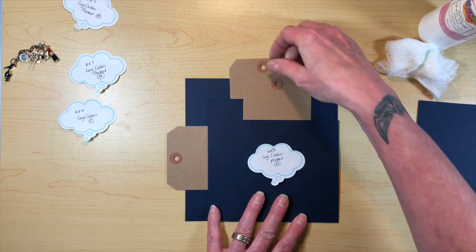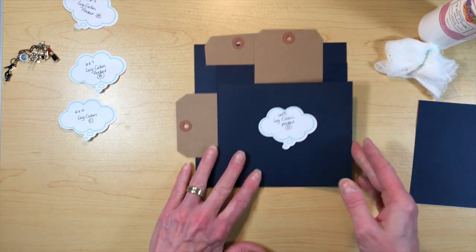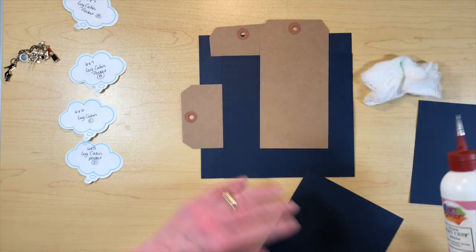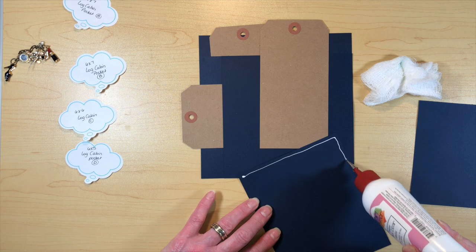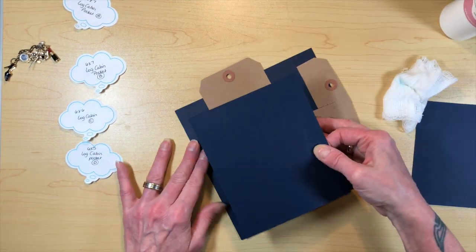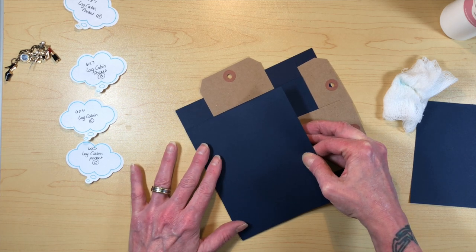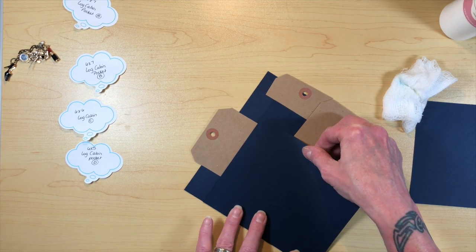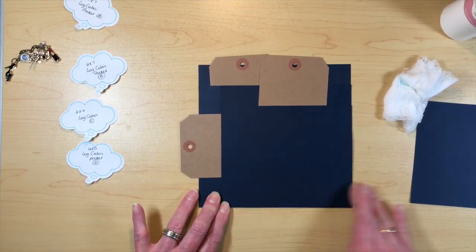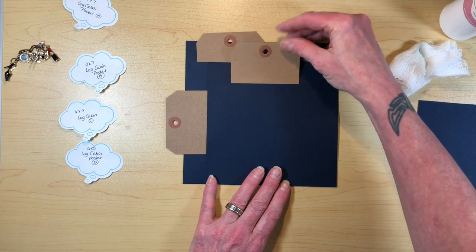When we get done with our piece we're going to have some leftover strips, and we're going to use those strips of pattern paper on this pocket to get a nice quilted effect. Now piece D goes here and creates another top pocket — we've got our first pocket and second pocket, and now creating a third. Piece D is six by five; put glue on three sides. Line it up with the edges but don't get glue inside the pocket openings.